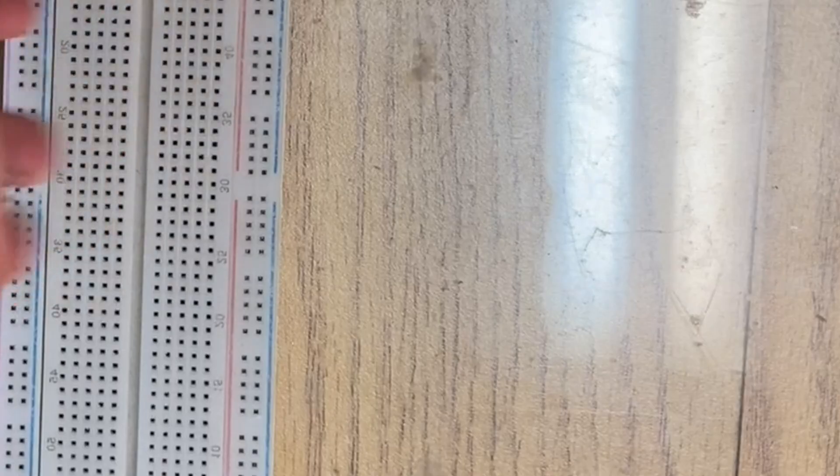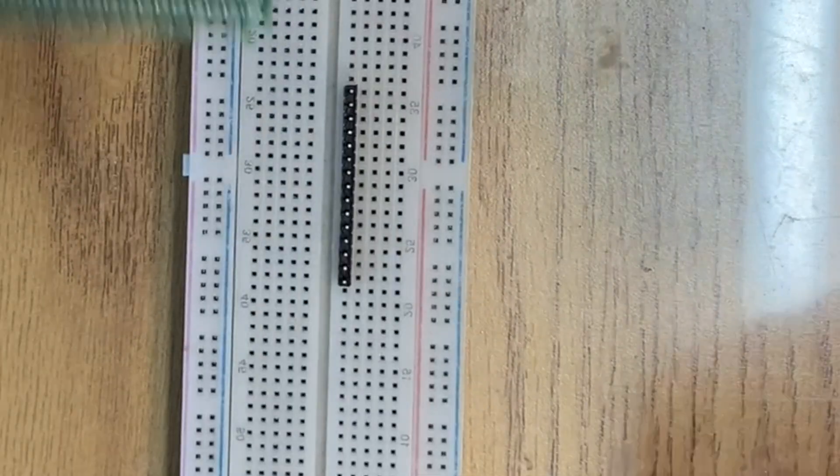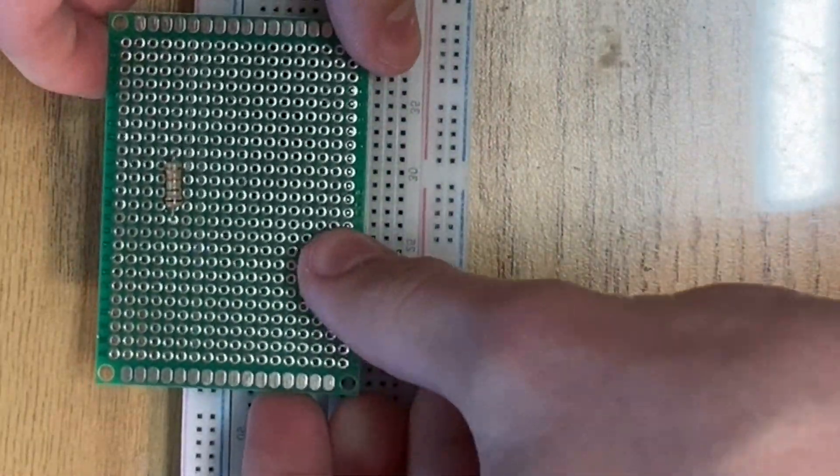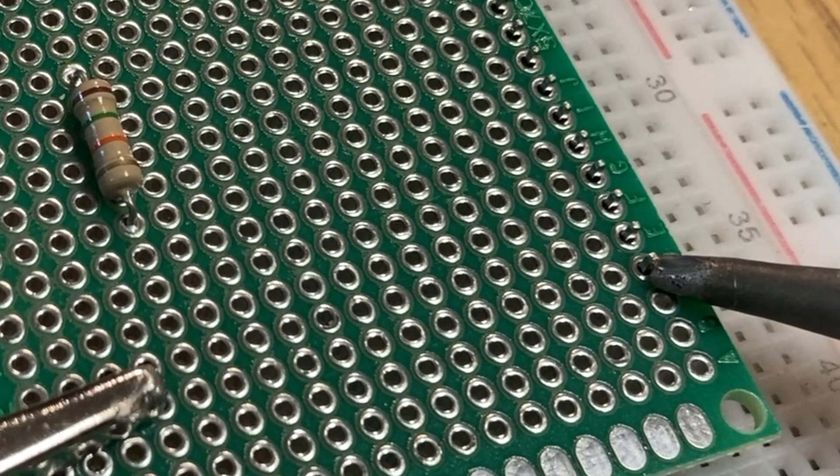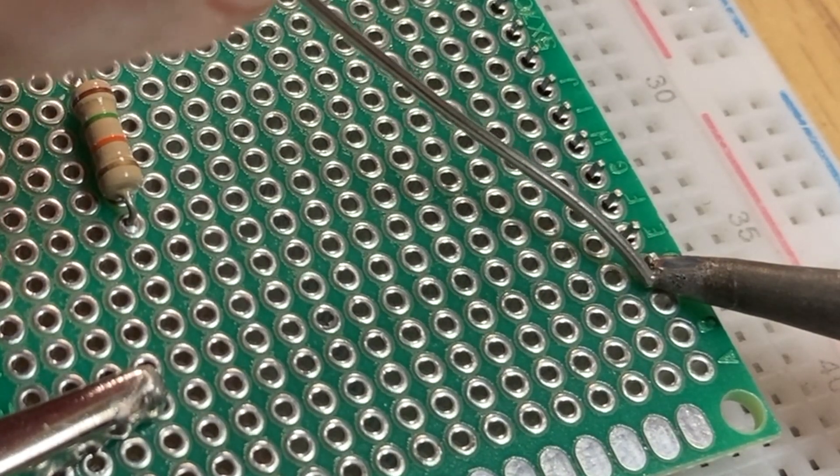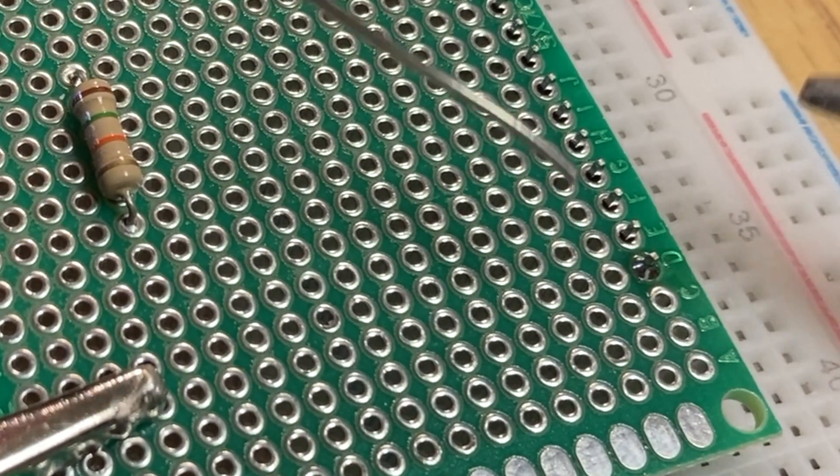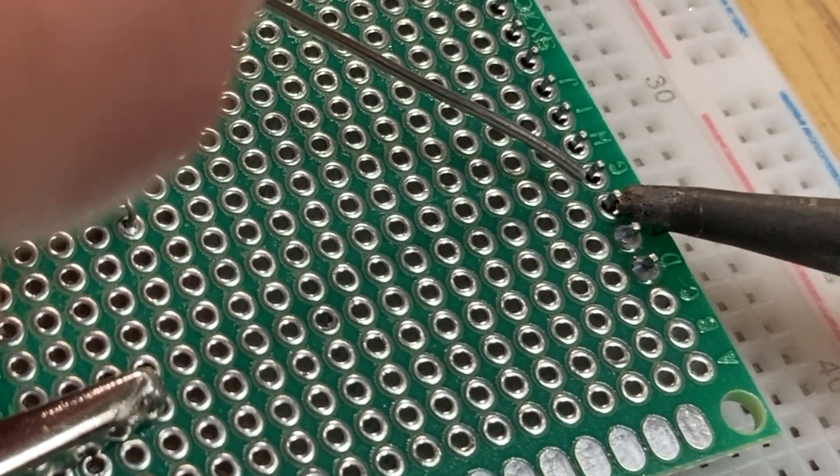Now if you're working with arduinos, you're going to end up soldering a lot of pin headers, which are these little strips of plastic with a bunch of metal pins in them. And even if you don't work with arduinos, these are great practice as well. In this case, instead of using helping hands, we'll be using a breadboard. We can slide the long side of our pin header into the breadboard, and then set the PCB we're soldering onto the pin header on top, making sure it's perpendicular to those pins. Just like with the components, we'll bring in our heated iron and touch it to both the pad and the pin. Wait a couple of seconds and bring in the solder, pulling it back just in time to get that volcano shape. And now we just go down the line and solder each of these joints, hopefully getting better with each one.